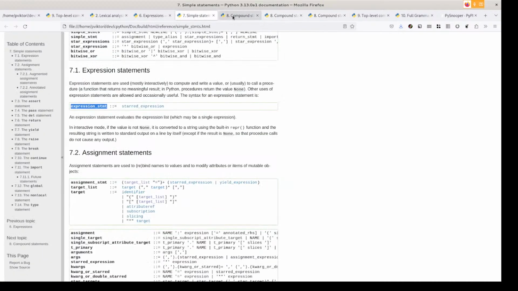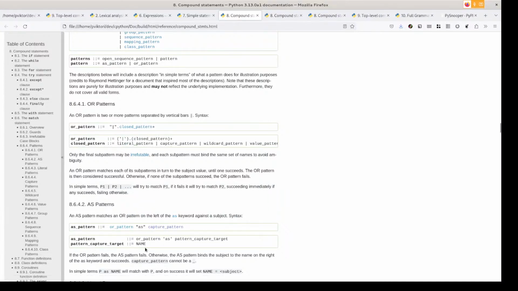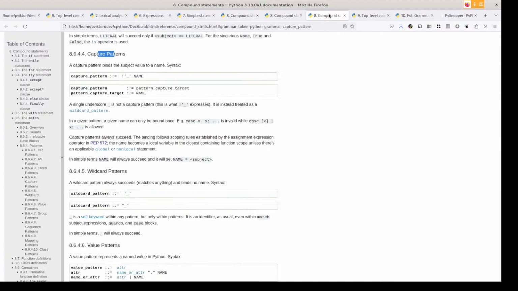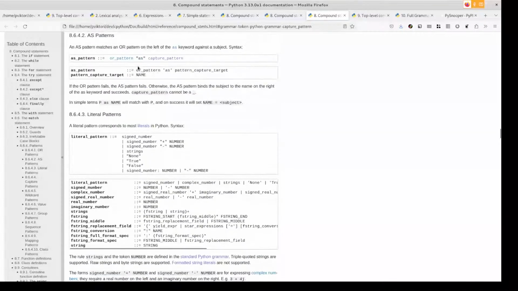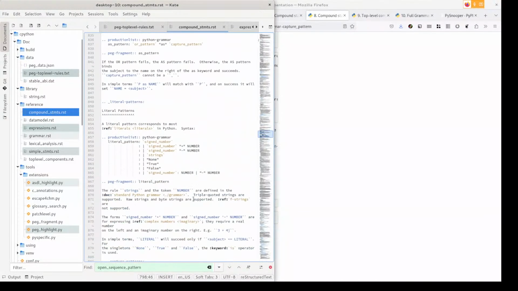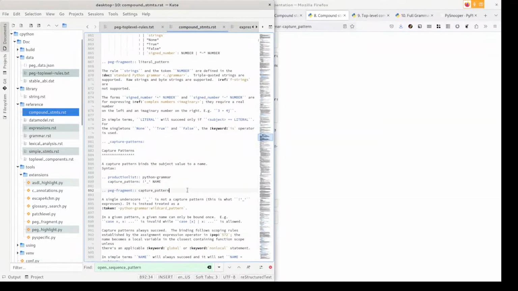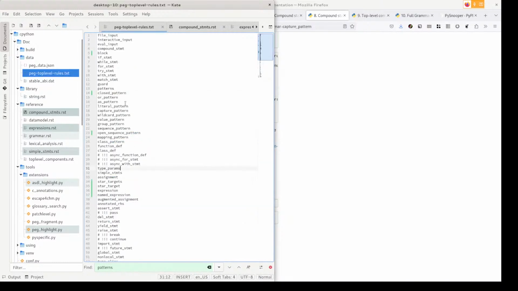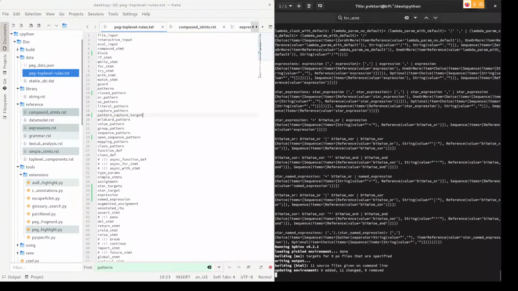So normally I would want this name inlined in here, but not here because I want to document pattern capture target as part of capture patterns somewhere else in the document. As pattern, literal patterns, capture pattern. So capture pattern, capture target, like that. Let's see how that works out.